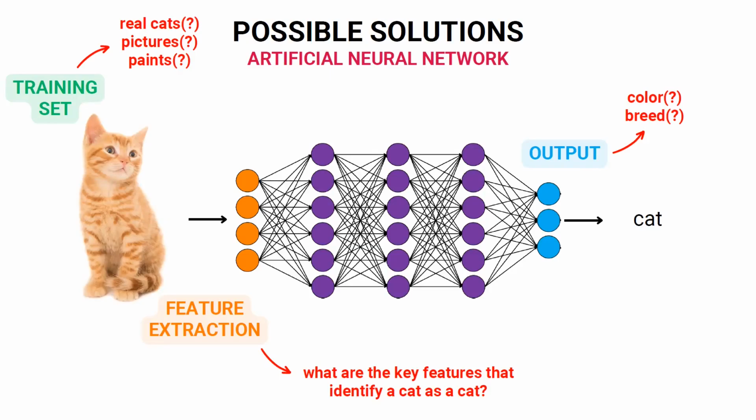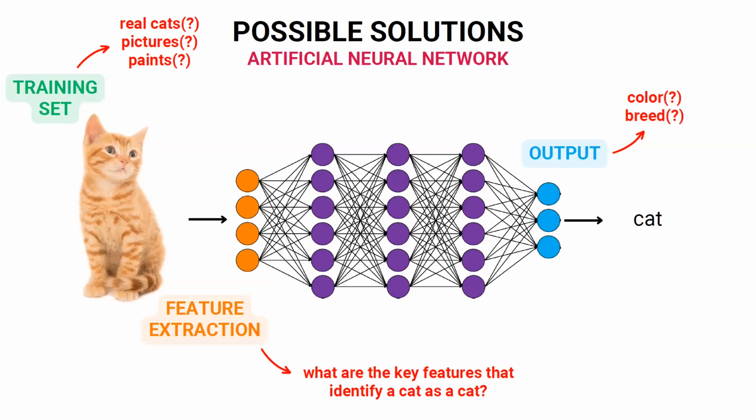An artificial neural network, in a basic simple assumption, looks like that. It's a series of layers composed of neurons that are connected with the others. Usually you have an input layer, then a series of hidden layers, and then an output. The input is what you want to inject into the neural network. Then you have a series of hidden layers and neurons that have some weights. And then you have the output. The output is simply a linear combination of the inputs and all the weights on the path.